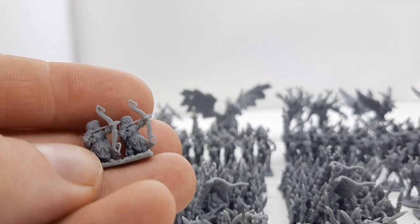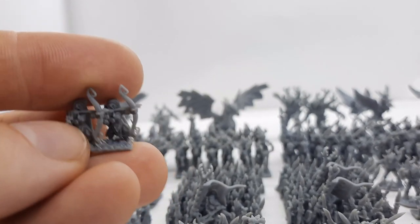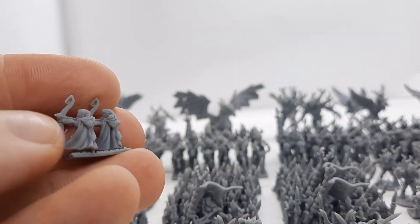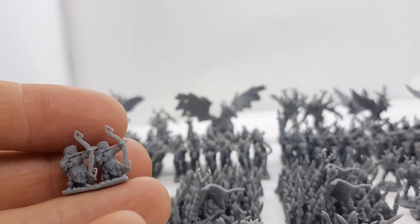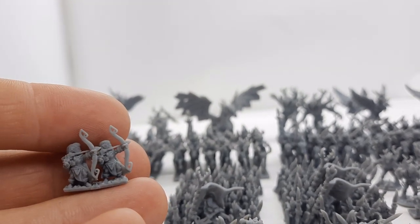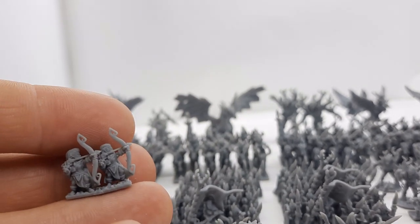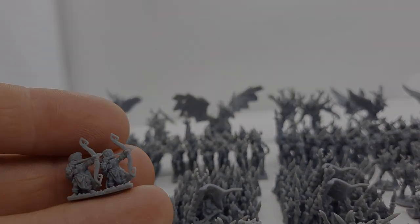Now your Glade Guard infantry, a bit of a mainstay of the elves there. Pretty unarmoured, these guys, but quite cool. Similar detail to those Way Watchers. They're a unit you're going to take a lot of in this army, I think. Shooting is obviously this army's strong point. It is very high in shooting. These Way Watchers also come with command options as well, so banners and leaders and all that sort of good stuff.